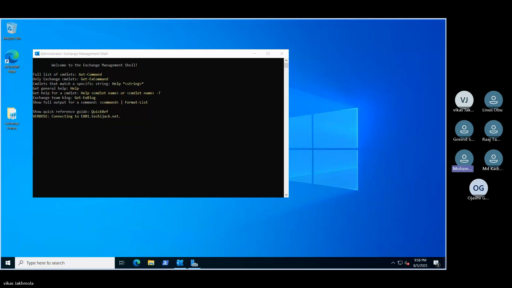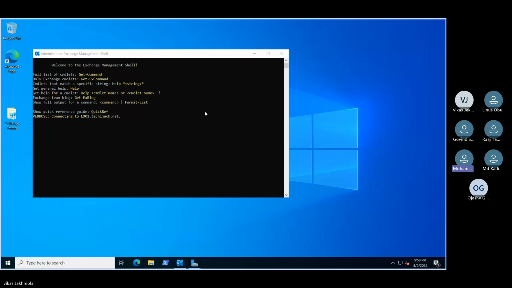I think you can close and open it again. No, it takes some time. The previous one was closed because we restarted the computer to attach the disk.